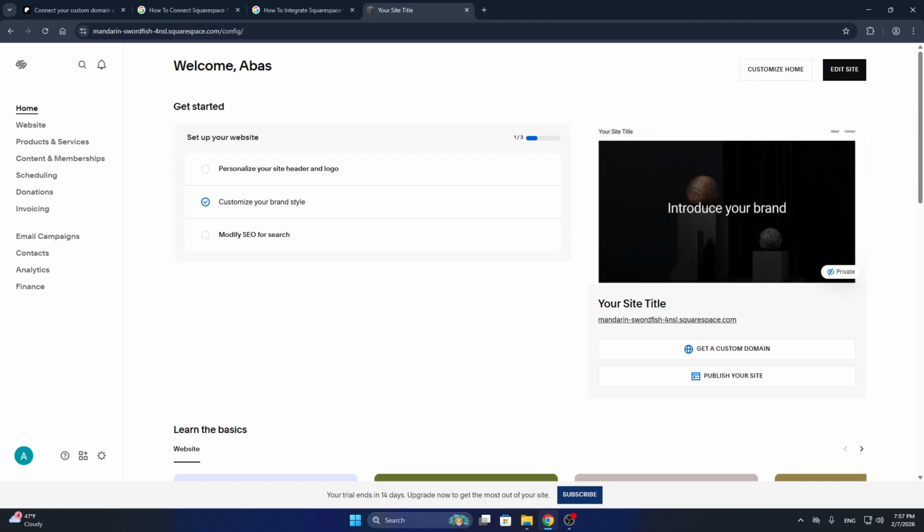So the first thing we want to do is open up the official Squarespace website if you've not already by going to squarespace.com, and after logging into your account, this is going to be the main page you're greeted by, where on the left side of the screen we can find all the sections we can access for managing our website. So now let's take a look at how to get started integrating our website with Patreon.